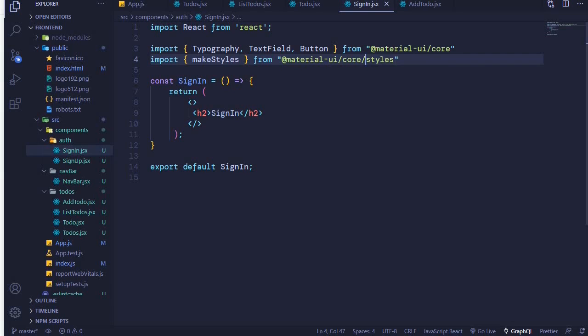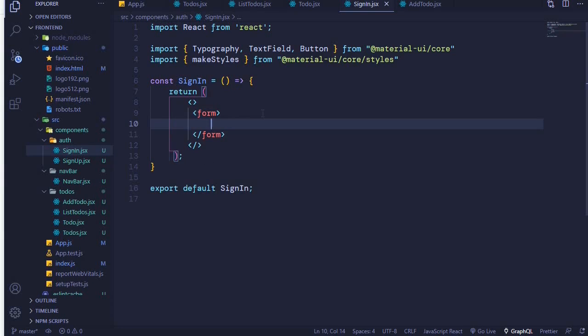So in here I'll just create a form, and we will use our Typography component.